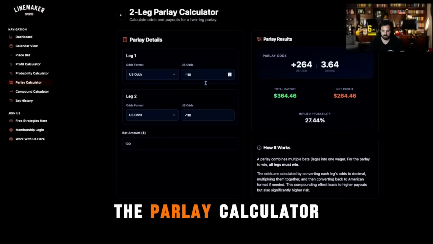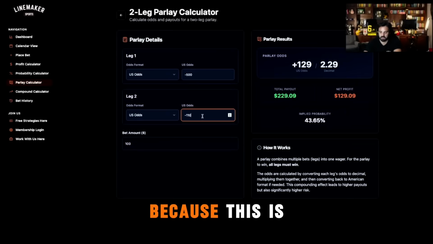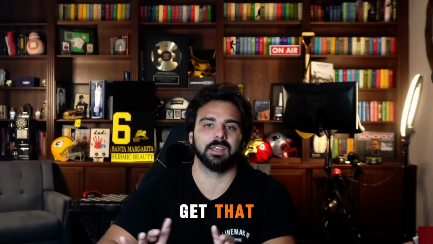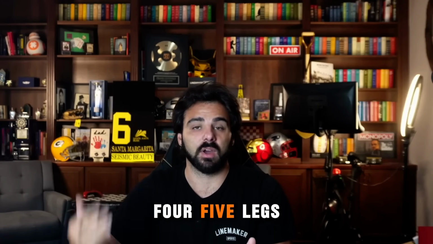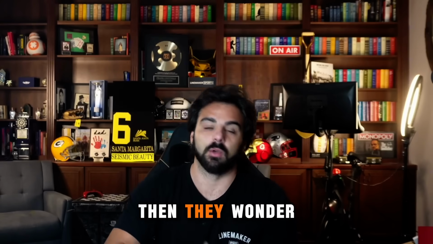So you could use that as the parlay calculator that kind of dictates that and shows you how to do that. Because this is the only way that you're going to know exactly the amount that you're going to have and the edge that you're going to have. Because if you don't know what your edge is, that's why so many people lose parlays. They don't really get that there's a certain probability percentage that goes into putting parlays together. So when you're putting more than 2 or 3 teams, you're doing 3, 4, 5 legs, that probability percentage goes way, way, way down. And then they wonder why they lose.